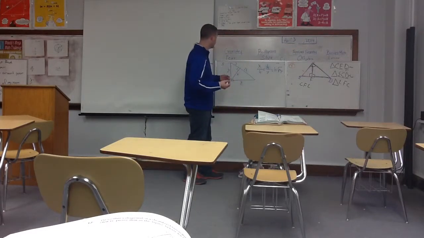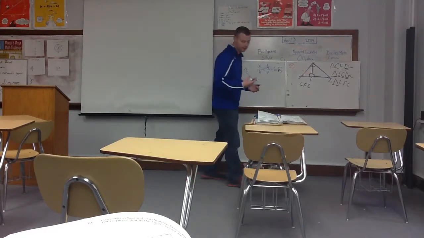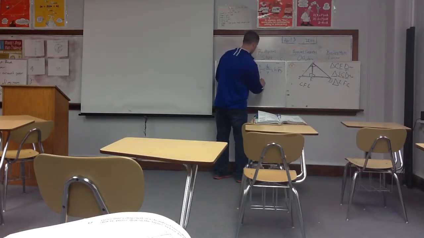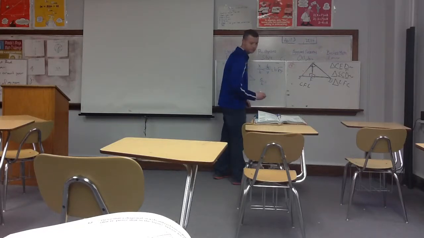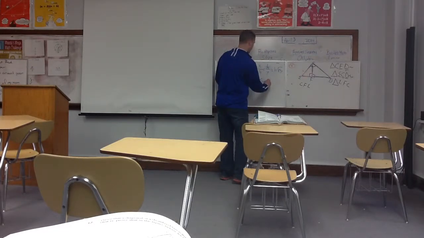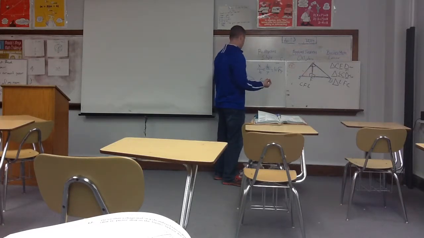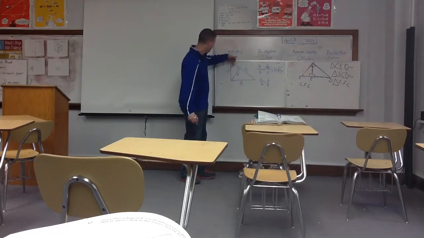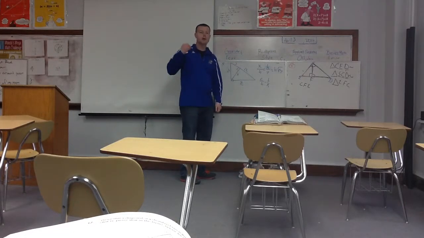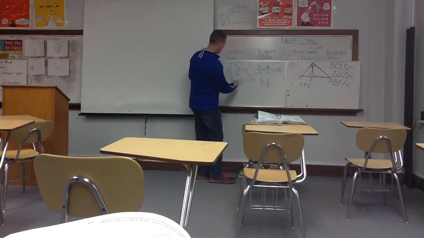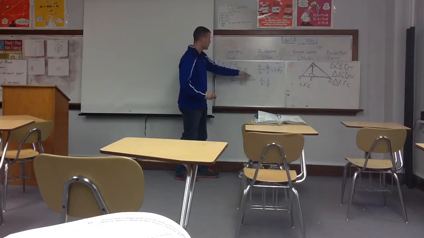So when we're thinking about h, this is the hypotenuse, right? Alright, well, it doesn't always have to be a hypotenuse. It could also be a leg theorem. So if we're talking about a leg, you can have c over b is equal to b over x, where b represents a leg and c is the hypotenuse. In this case, we are given two legs, so we can assume that they are going to be the same length. Because really, if we think about it, we're talking about this triangle here, and then this triangle here, or you can say the larger triangle, however you want to look at it.